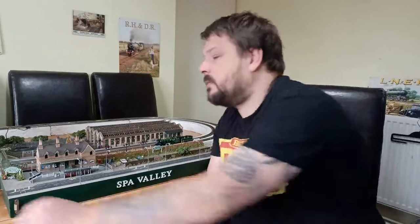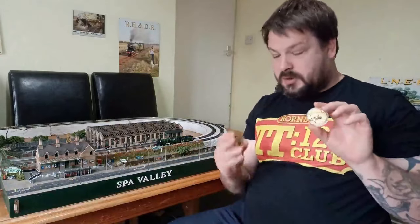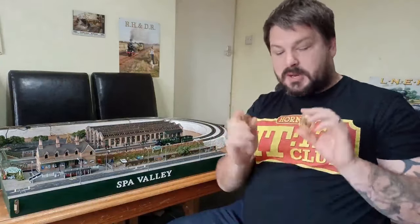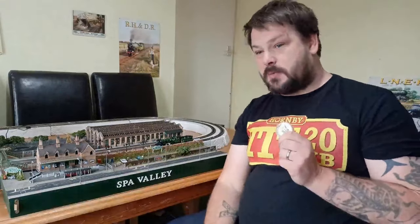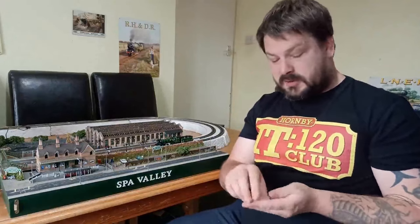So for a little bit of fun, I'm going to toss a coin to see which direction we go first. So I've got two coins, Bristolian and the Mallard, and these are from the Great British Stations Discovery Tours. If anyone knows where I can get more of these coins, please let me know, because I'd be very interested. Right, so I'm going to use the Mallard, purely because I feel it's appropriate. It's a cousin to the Flying Scotsman, obviously a fellow Nigel Gresley design.